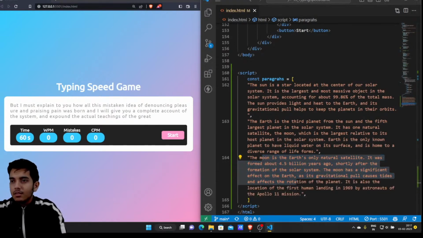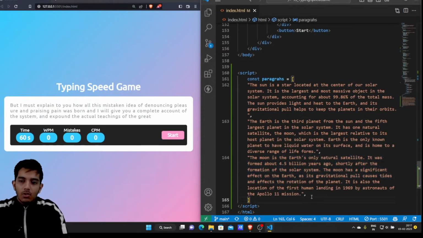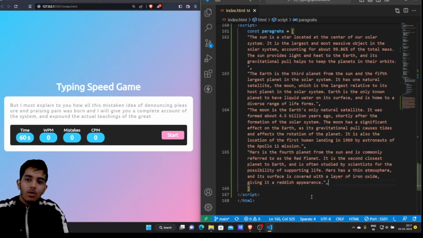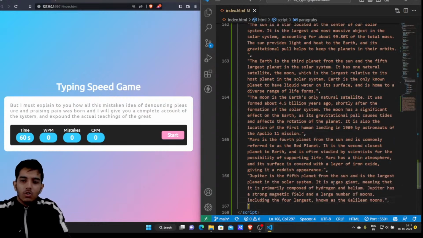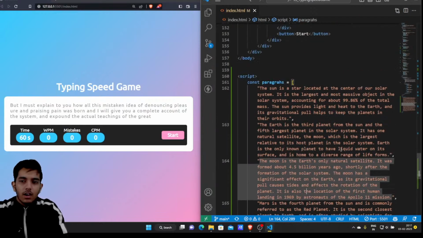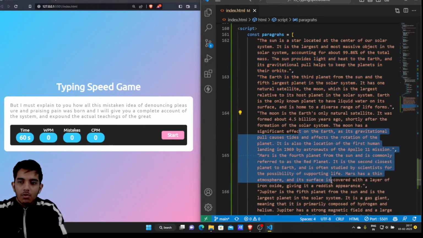It generated paragraphs for me. Sometimes these AI tools really help a lot and save a lot of time, else I would have to search for paragraphs. This one is related to space technology. So we have 5 paragraphs, and they are in the form of an array.